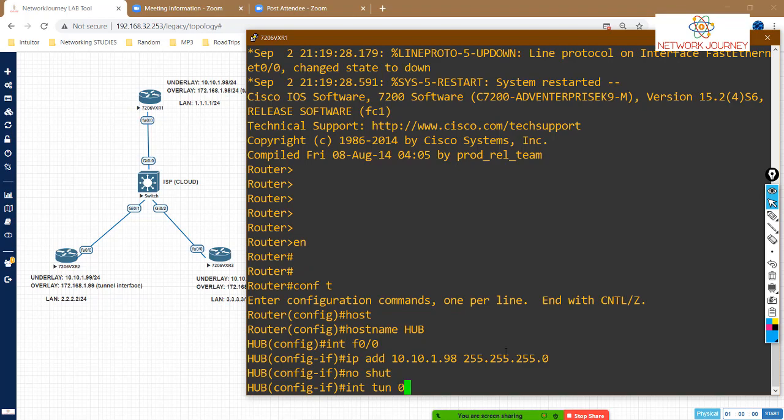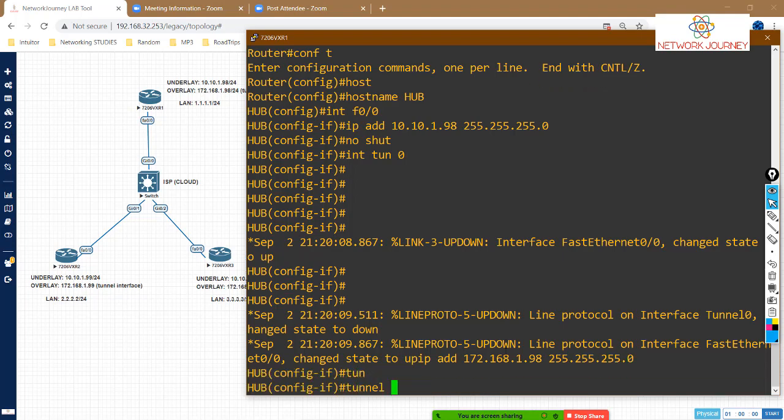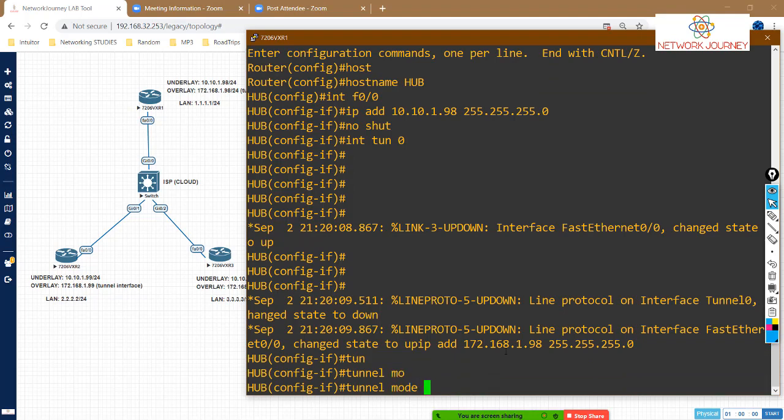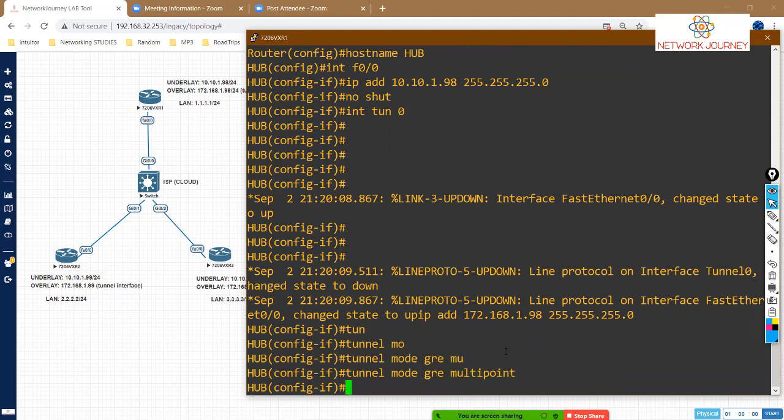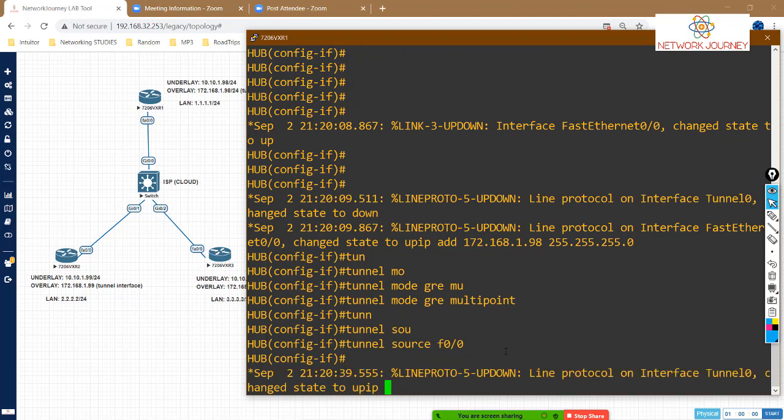Let's go to the tunnel interface, and let's say the IP address is 172.168.1.98 255.255.255.0. It's the hub, so basically it's going to be mGRE, multipoint GRE mode. What is the source here? Source is F0/0.